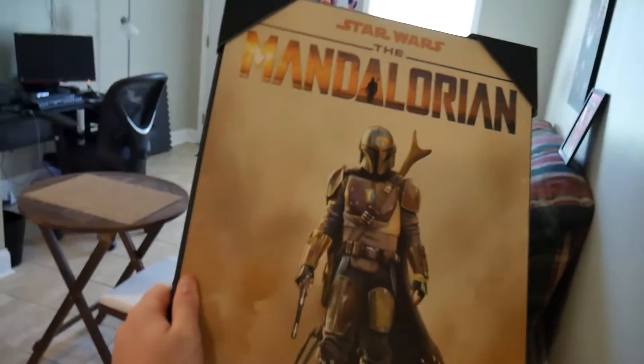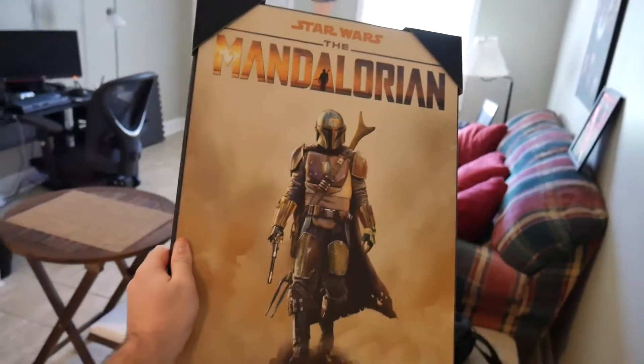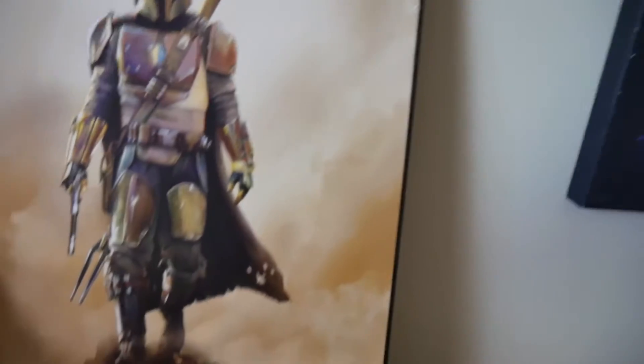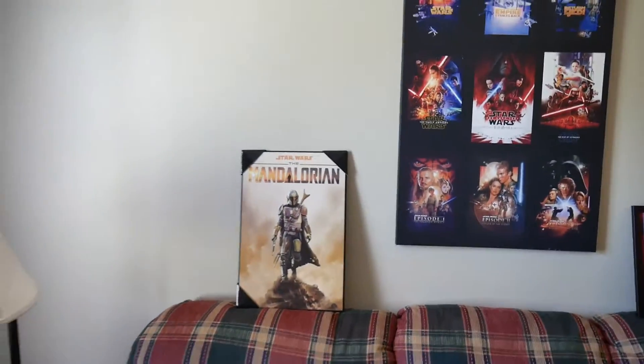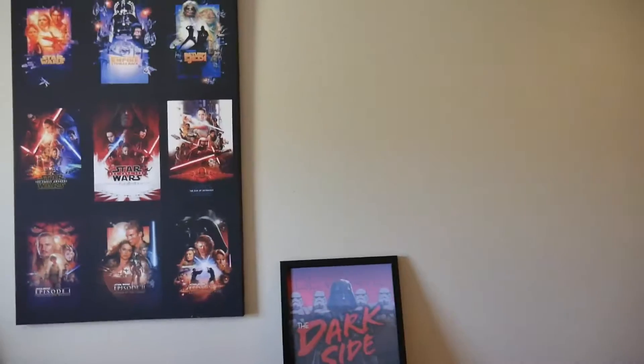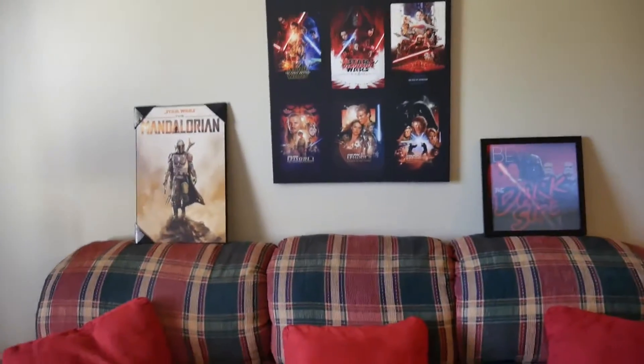If we go back over here, there is a second poster that I have for this room — I posted this on Instagram and Twitter like a month ago when I got it — but it is this Mandalorian poster right there, and this one is going to go up on the wall right here on this side. Let me just put it down there — there we go. That poster is going to be up on the wall with that, and then this one is going to be kind of up in that general area with one right below it to make that whole setup look good.